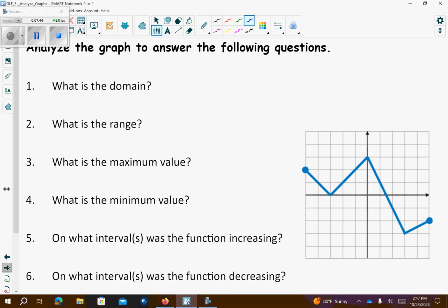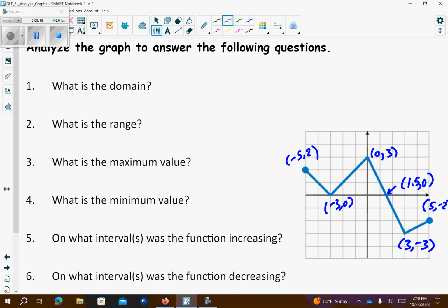All right, so let's start figuring this out. A few things I want to do is I want to plot these points. So 1, 2, 3, 4, 5. So this is the point -5, 2. This is the point -3, 0. This is the point 0, 3. That point right there, I would say 1.5 comma 0. I don't know if we need it or not. And this point is 1, 2, 3, 3, -3. And then this point is 5, -2. So I'm just going to put all the points first.